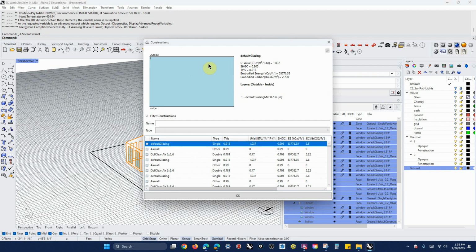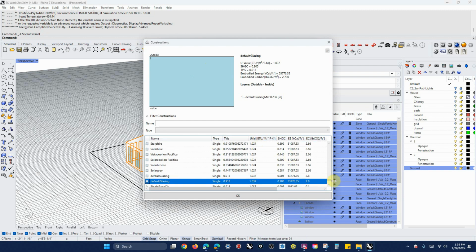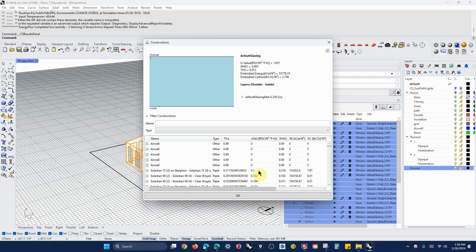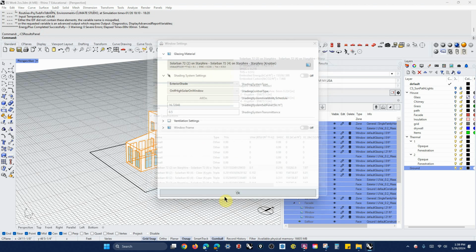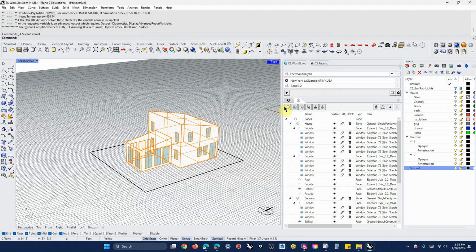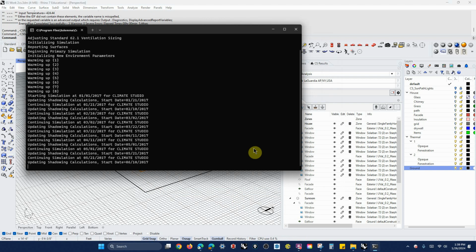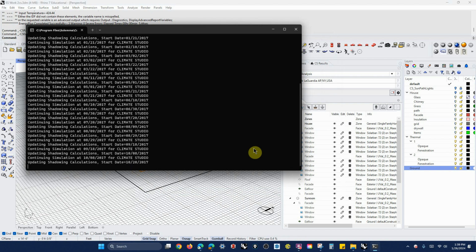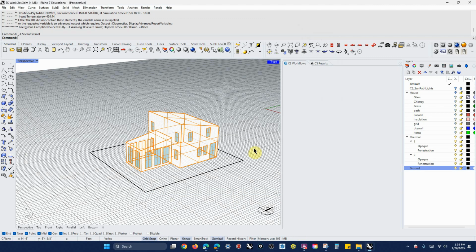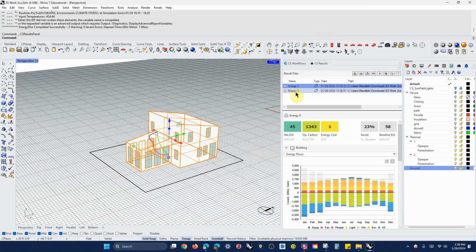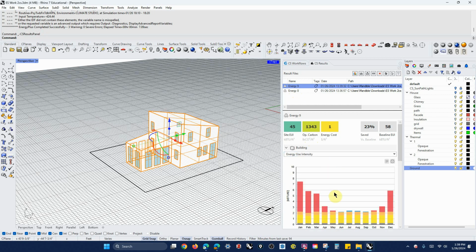I'm going to change this default glazing to something better, I mean something more energy efficient. Let's just pick this. I don't know. And now I'm going to run the simulation again to see if we get a change. And we do. Pretty substantial change just by adding the windows. I won't even get into explaining these things. I don't know how much you've got into that in environmental systems.